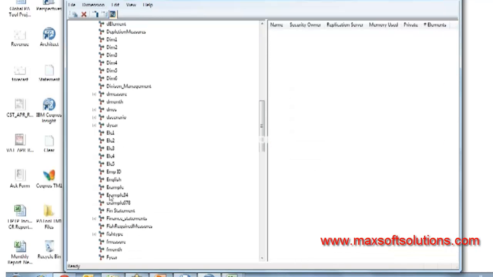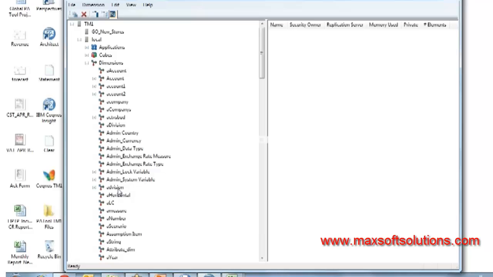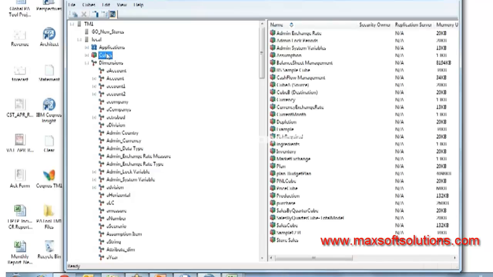So we have dimensions like this which we are going to create, and these dimensions which are created here are reusable in n number of cubes. I mean to say, don't compare these TM1 cubes with your Cognos planning cubes, or TM1 cubes with your BI cubes, or your dynamic cubes, or some other cubes in the industry. These cubes are created once and are permanent.